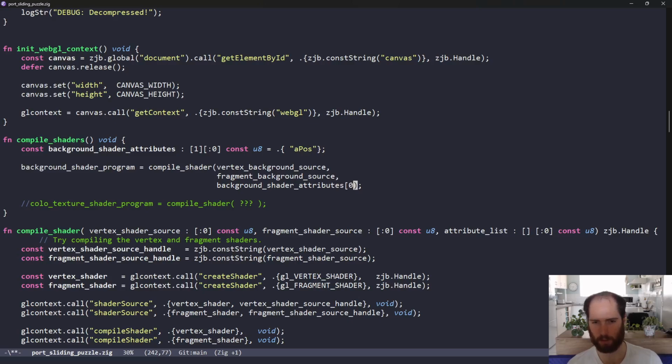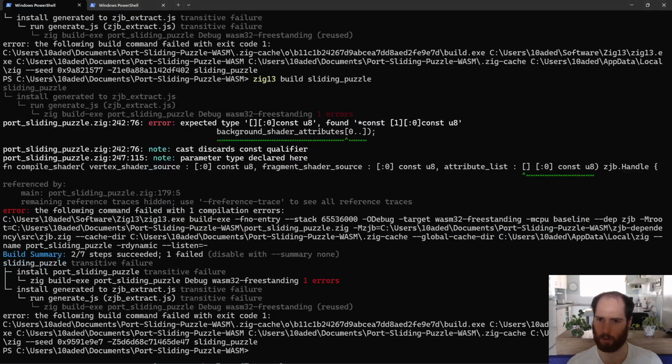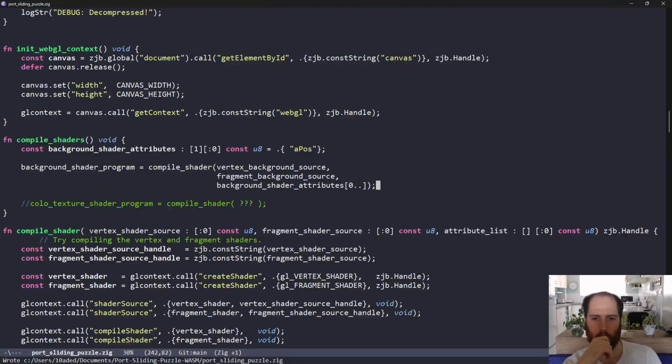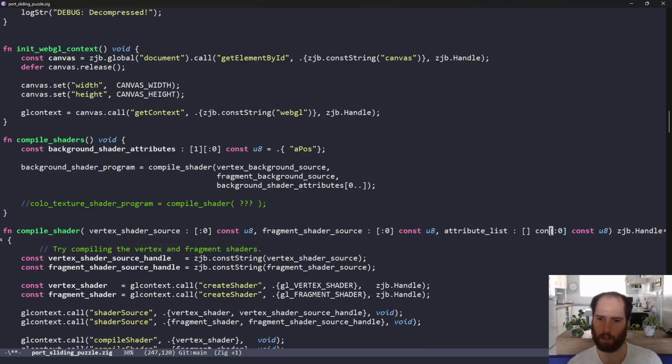Yeah, I'm really surprised that we can't just convert it to a slice this way. Oh, maybe it's the type. So when it says it's discarding the const qualifier, I think we can define it like this instead.